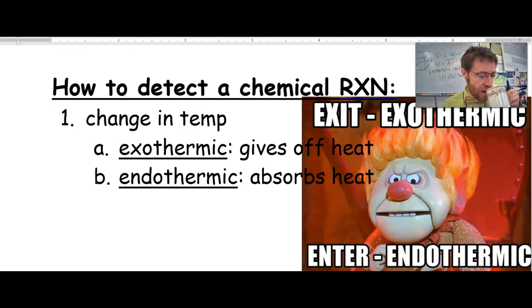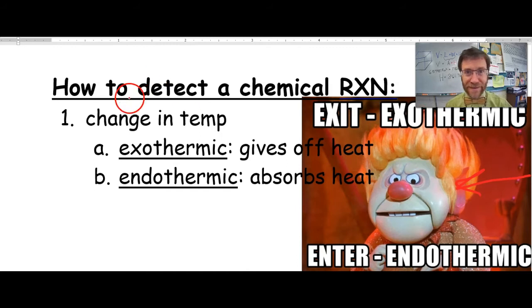Guarantees? Nah. All right. So numero uno, the first indicator is any kind of change in temperature, right? Anytime you put two things together in a beaker and the temperature changes, there might be something going on there. We basically have two directions. Temperature can go up or temperature can go down. And what that means is that heat energy, like this guy right now, the Heat Miser, is either leaving the chemical reaction, it is exiting the chemical reaction, or heat energy is being absorbed from the surroundings into the chemical reaction. Two options, in or out, that's it.